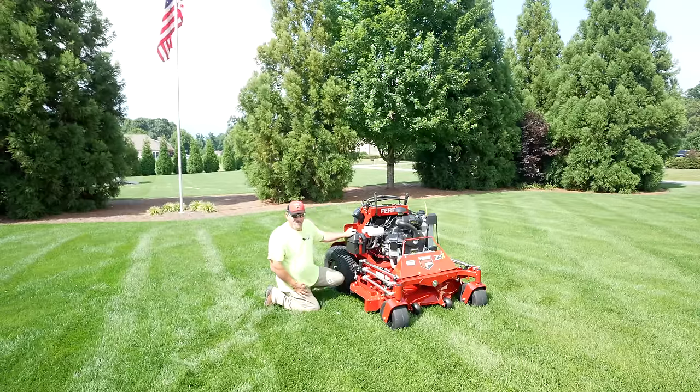So, looking at this, it is one single serpentine belt, which is wonderful. I like that, but there has to be some way to get something in here to torque this. There it is, right there. I just felt it. All right, so you can see the tensioner pulley right here. Well, if you follow that, see my hand right here? If you follow that up under here, I can feel it.